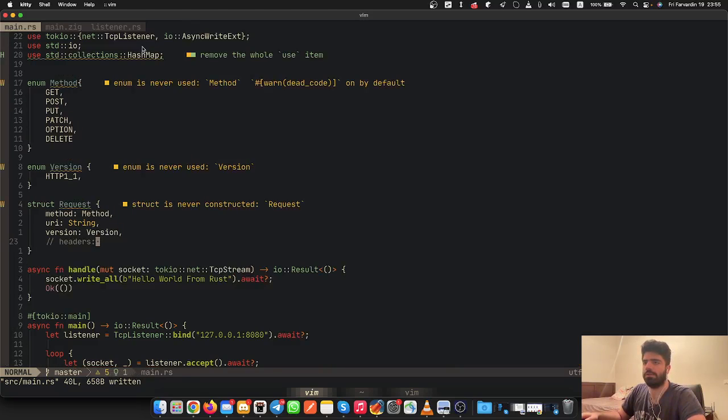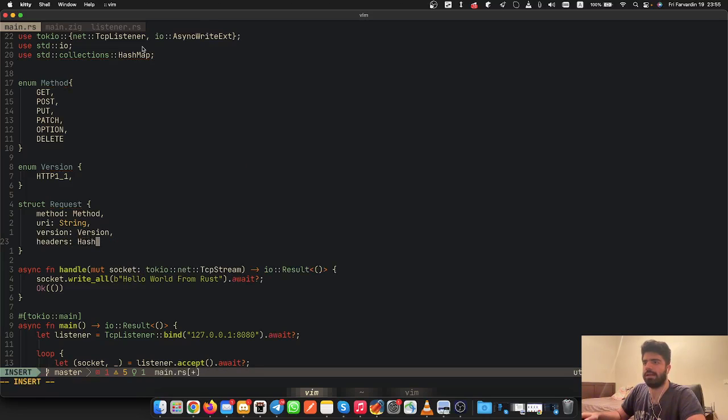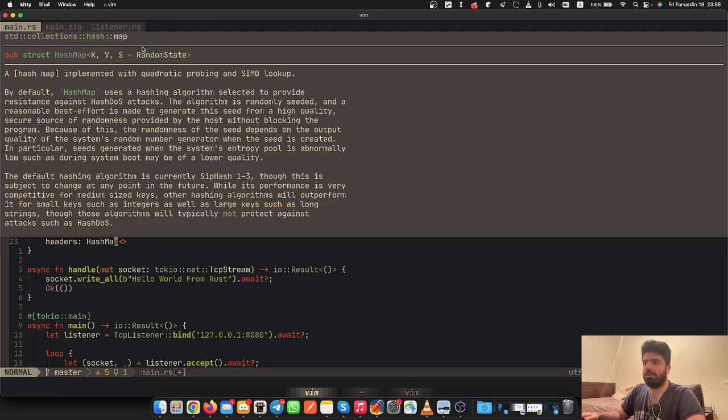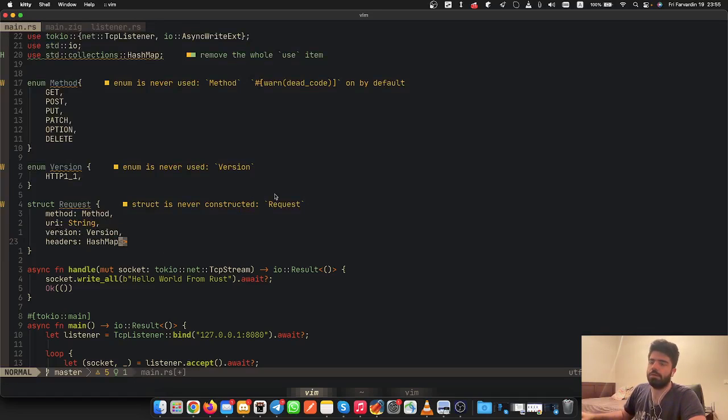Okay, so headers is a HashMap of K, V, and S. What is S? Random state. Oh, it's for the seed of the hashing algorithm, I think. So it has a key and it has a value. Okay. So the key type of our headers is going to be String. Value is also String.